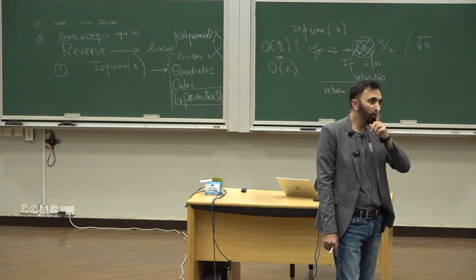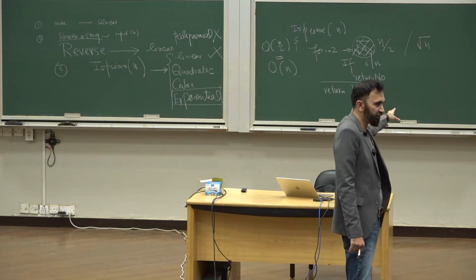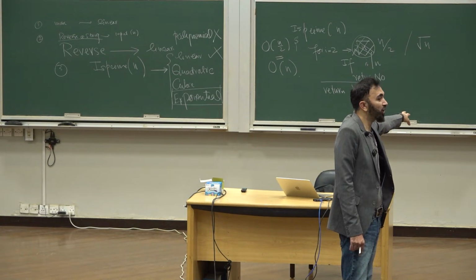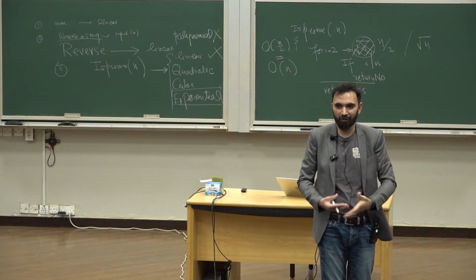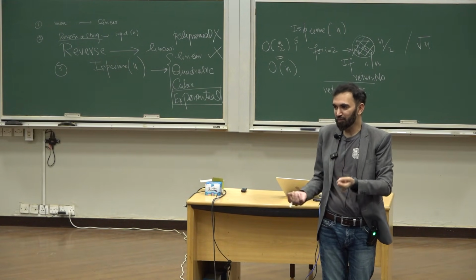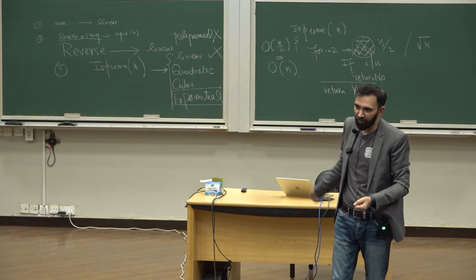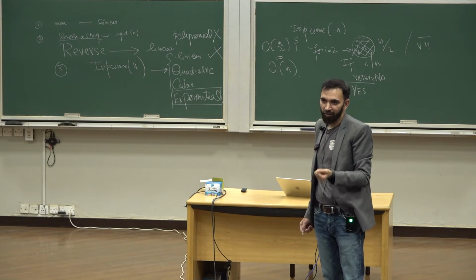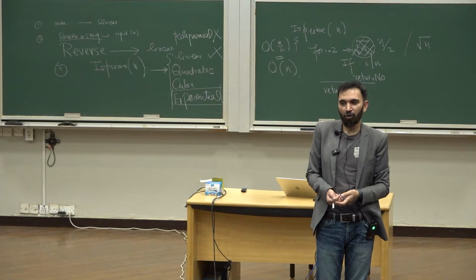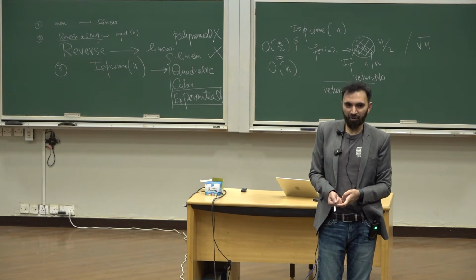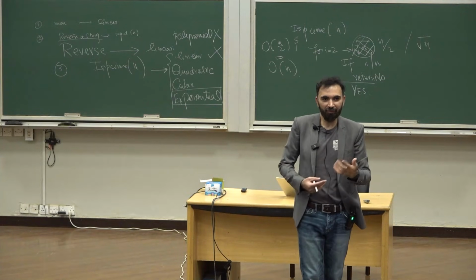So there's no question about the correctness of this algorithm. This is correct. There's nothing wrong with it. Okay? It does what it is supposed to do, which is to figure out whether the number I'm giving you is prime or not. The correctness is not the issue here. The issue is how long it's going to take. Is it going to take an exponential amount of time or a linear amount of time? These are the two options we currently have.